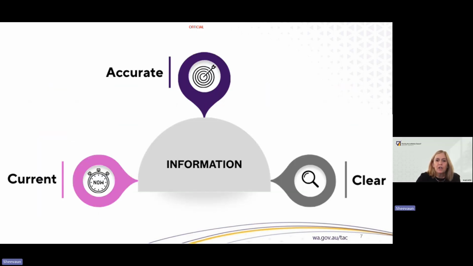Okay. So what kind of things do you need to consider in terms of the information that you're going to give students? Now, this really does cover Outcome Standard 2.1. 2.1 is all about the type of information that you give to students, when you give the information to students, and what happens when things change in RTOs that students need to be aware of. And that really is the crux of Outcome Standard 2.1.